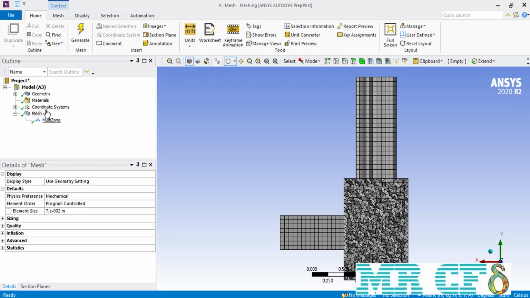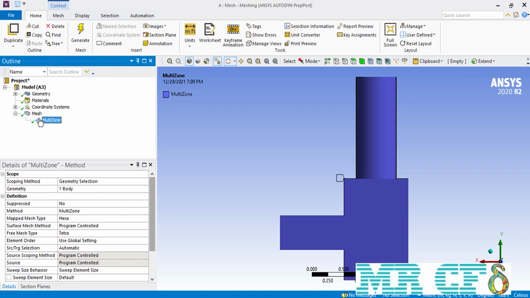Now, as you can see here, structured meshes are created inside the smaller box and the cylinder, while tetrahedral mesh cells are placed inside the bigger box. Also, you can see that the interior nodes between the smaller box and the bigger box, and also between the cylinder and the bigger box, are completely connected and our generated mesh is correct.